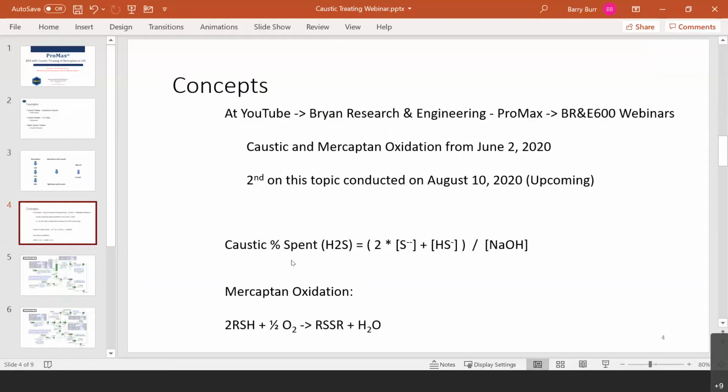This is a concept that, if you're in a refinery, the percent spent of the caustic will be analyzed and reported, and you'll probably discuss with operators, if you ever have this caustic treating unit, what is the percent spent of the caustic that you're using? Does it need to be changed out? When the percent spent reaches a certain level, such as maybe 50% spent, then you want to change out the caustic in one of these batch pre-wash systems. We'll go over how that looks later on, but just keep in mind there is this calculation called percent spent for caustic that you need to be aware of, and this is how it looks if you're relating it to the amount of H2S that is occupying the caustic.